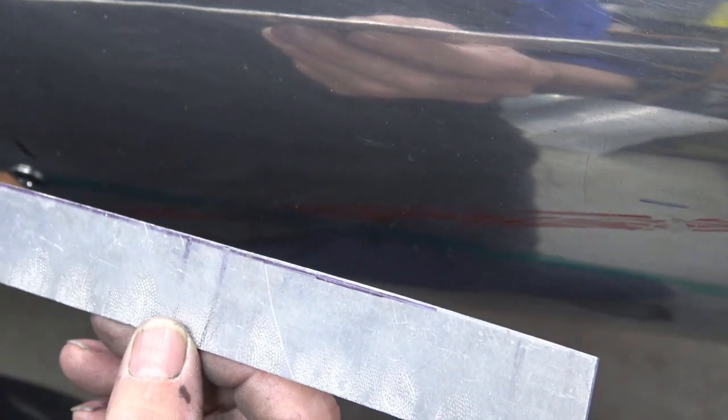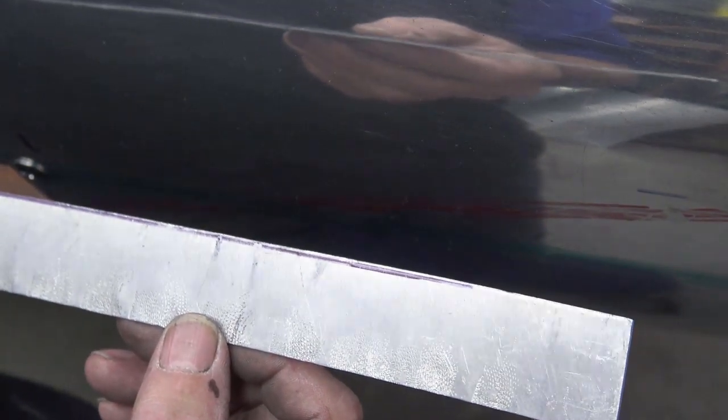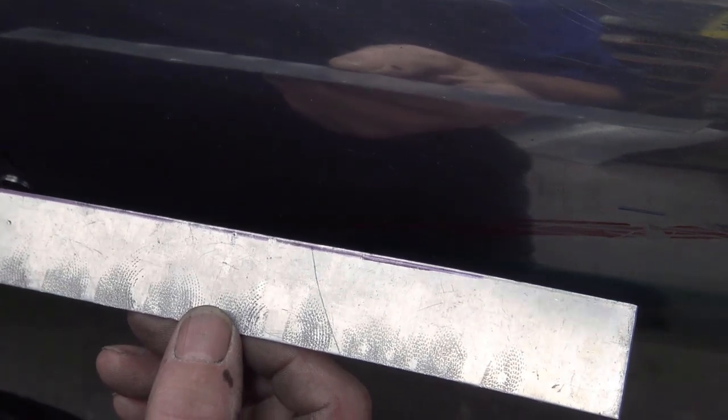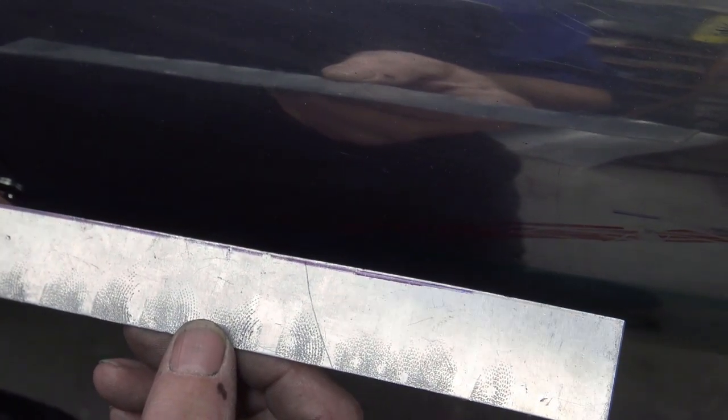To make things more interesting and make sure that I get it right, because as I said to you before, if you haven't got the right equipment and you don't think about it, this thing's going to bite you hard, because it's a real difficult panel. Not a difficult panel, but as I said before, interesting. So what I did, I made up this little piece of aluminium here, which I bend, and that gives me the length of the return and the start of the bulbous, because it's all to do with making it and then blending it.